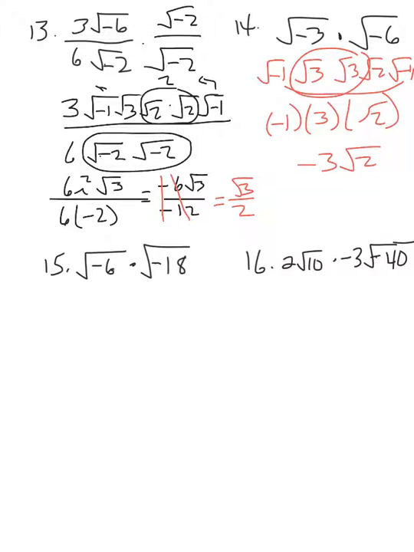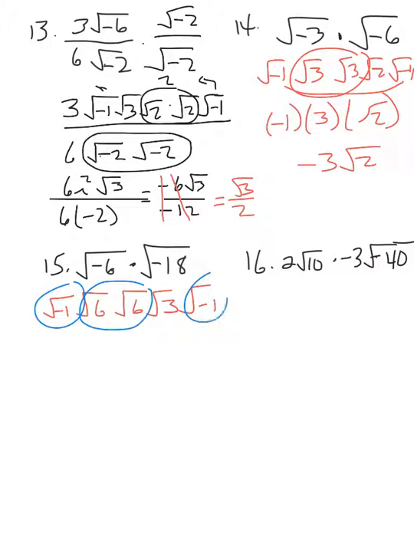Number 15, same thing. I would look at it this way. I've got a square root of a negative 1. And I'm going to leave the 6 whole this time. Because when I break up 18, that's 6 and 3. And a negative 1. So I got a pair of buddies right here with the 6s. I got a pair of buddies with the square root of negative 1s. So that comes out as a -1 times the 6, so it's a -6. And square root of 3 is left under the radical.